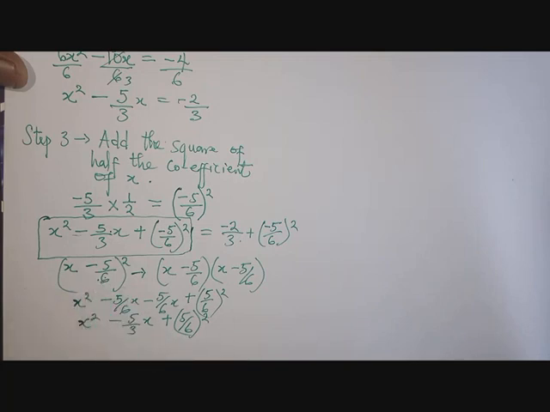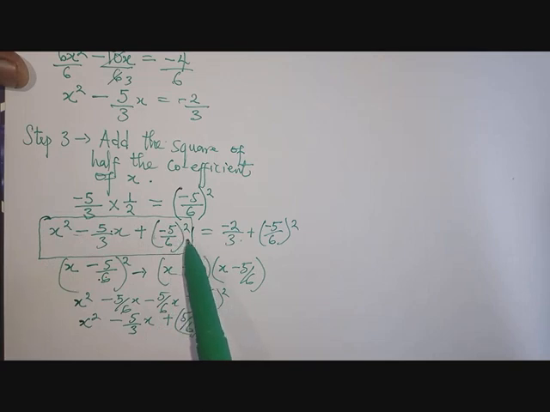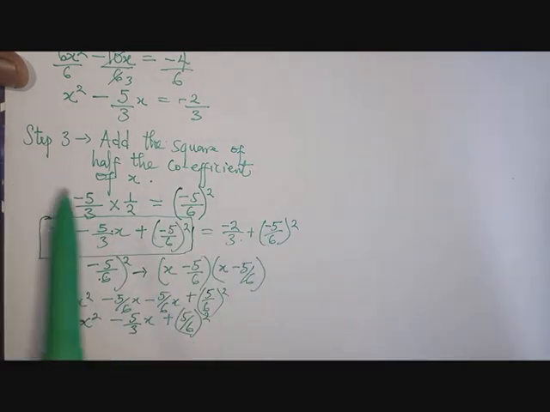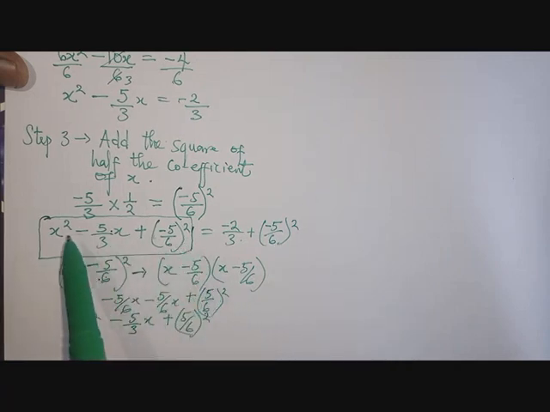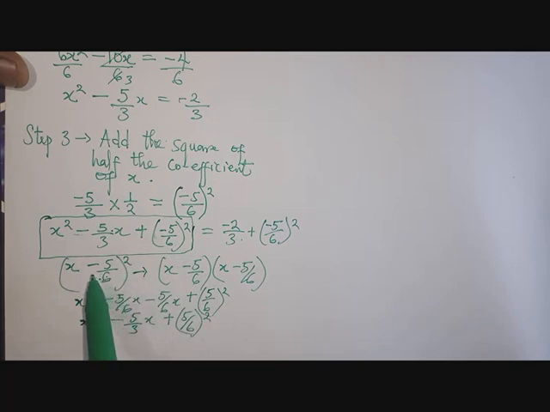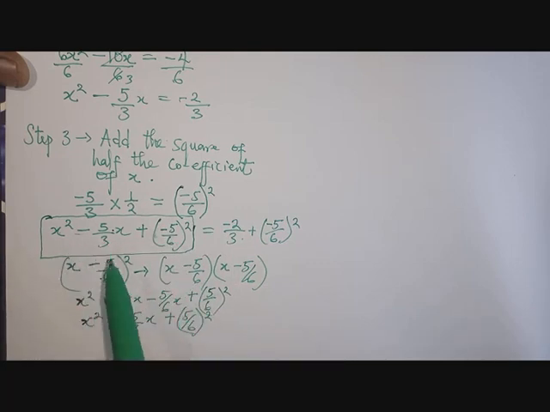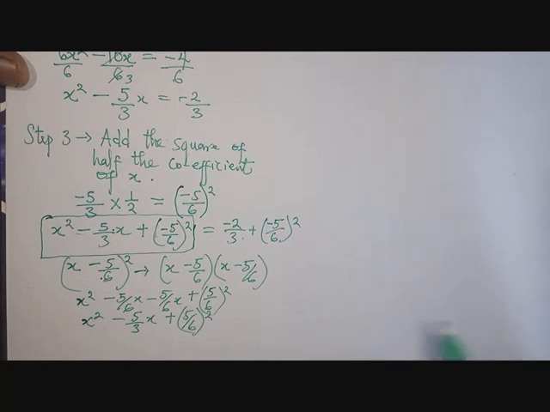So take note, it's very simple. Once you are solving, just take note of the term that we're told to add to both sides in step 3. You can just pick the x squared, pick that particular term, and put it together. Of course, you must take note of the signs too. Put it together, and it's going to give you this particular term. So there's nothing special about it.